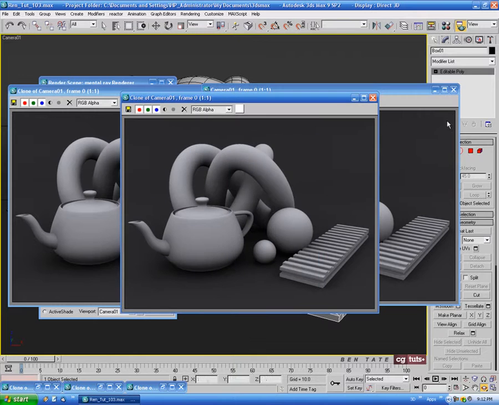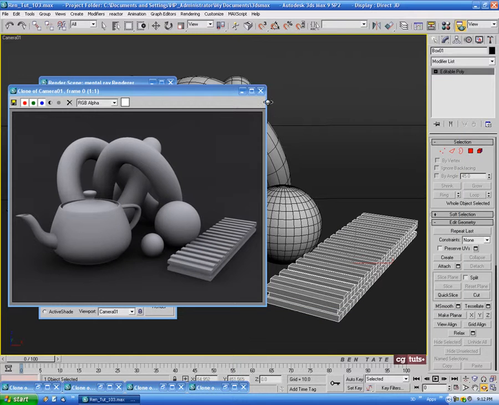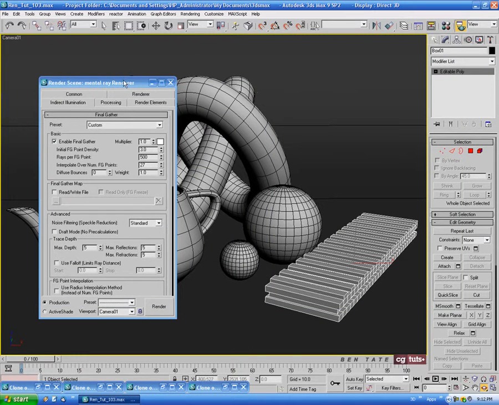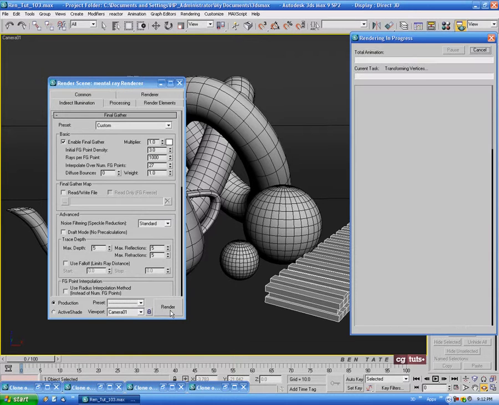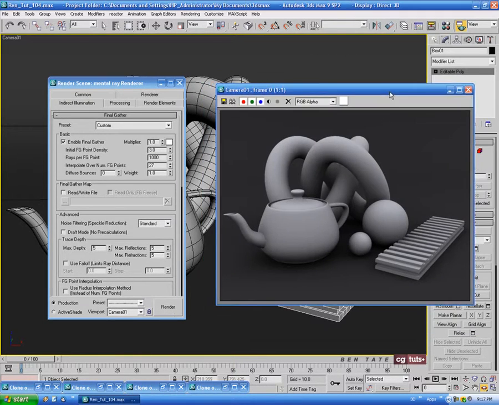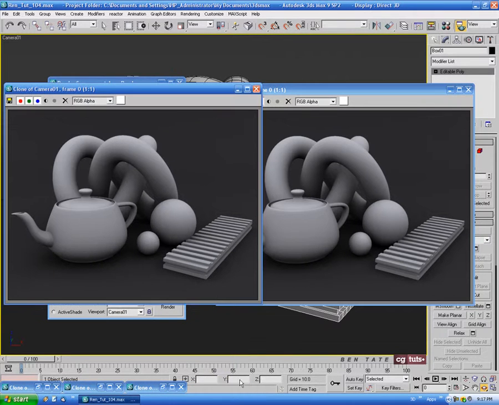Okay, so let's do a clone of this one and minimize it. And just for the sake of the tutorial here, I'm going to actually pump this up quite high to see if we can get that showing up really good here. So I'm going to take up the samples from 500 to maybe 1,000. Okay, and we'll do another render. Alright, so that one took quite a bit longer to render because I had to calculate so many more rays for the final gather. Alright, so let's compare this to the previous one.